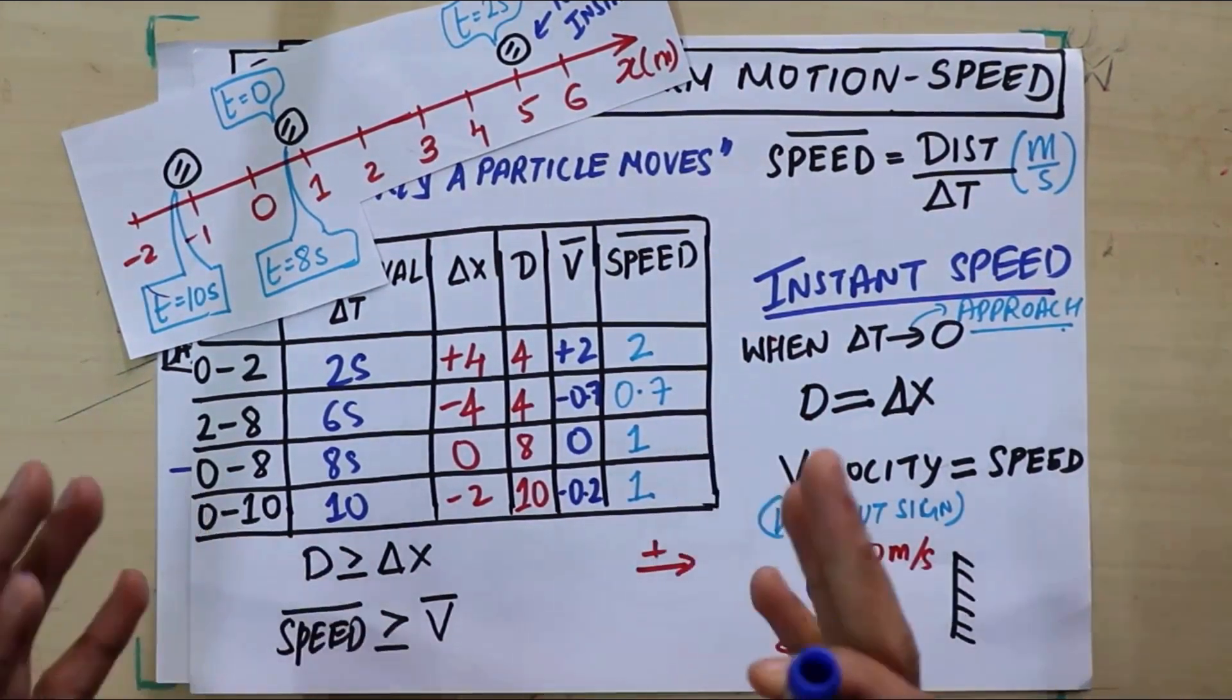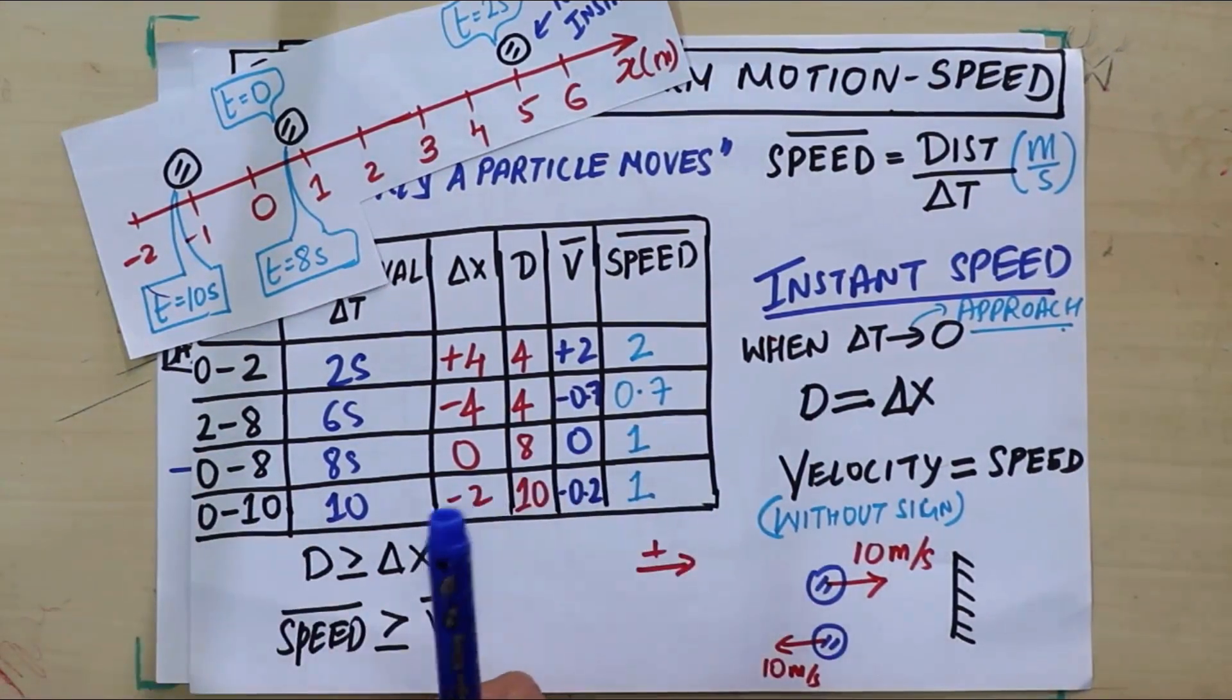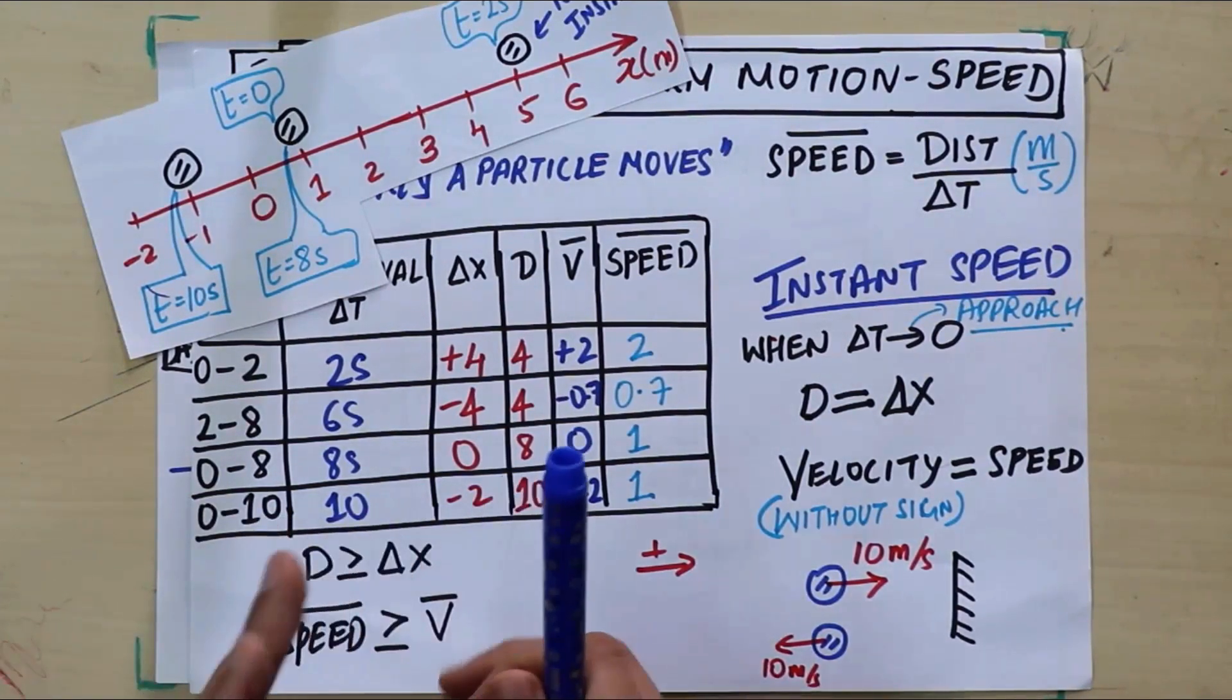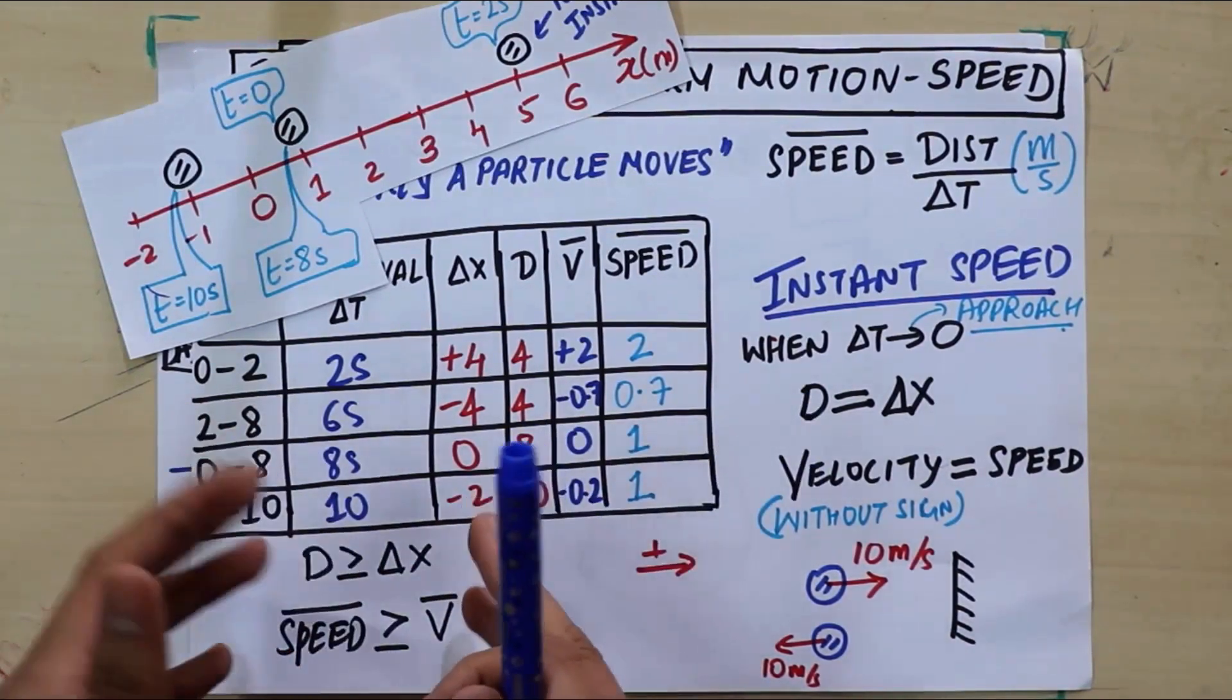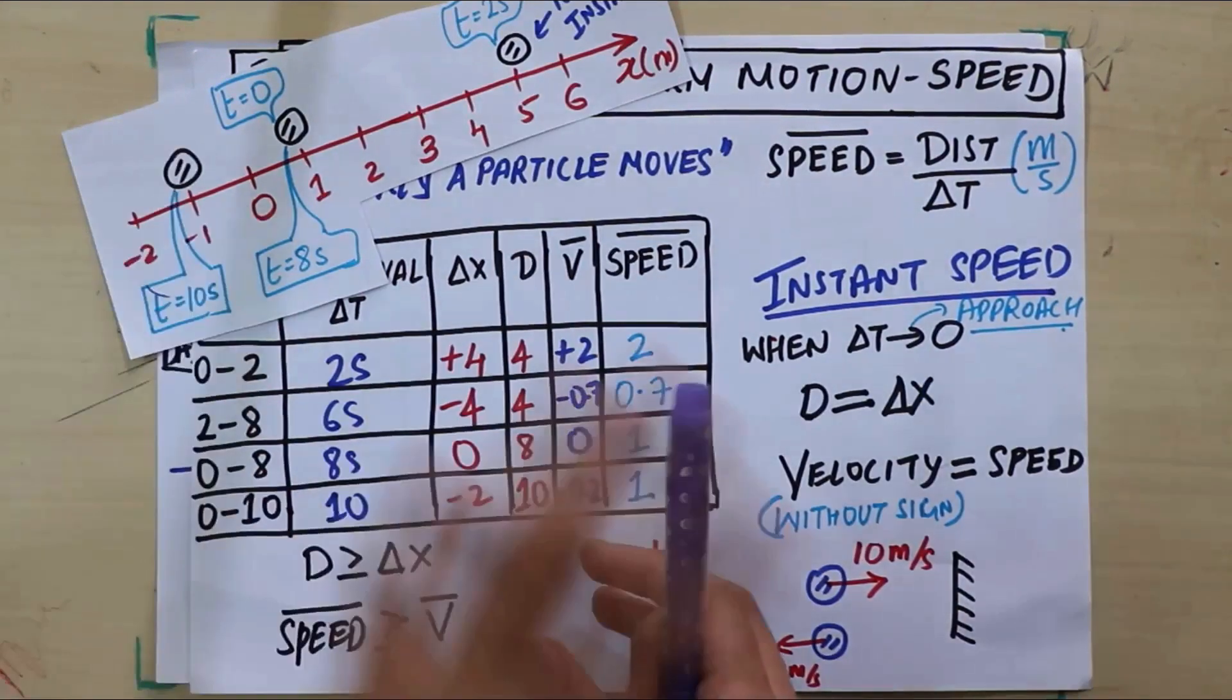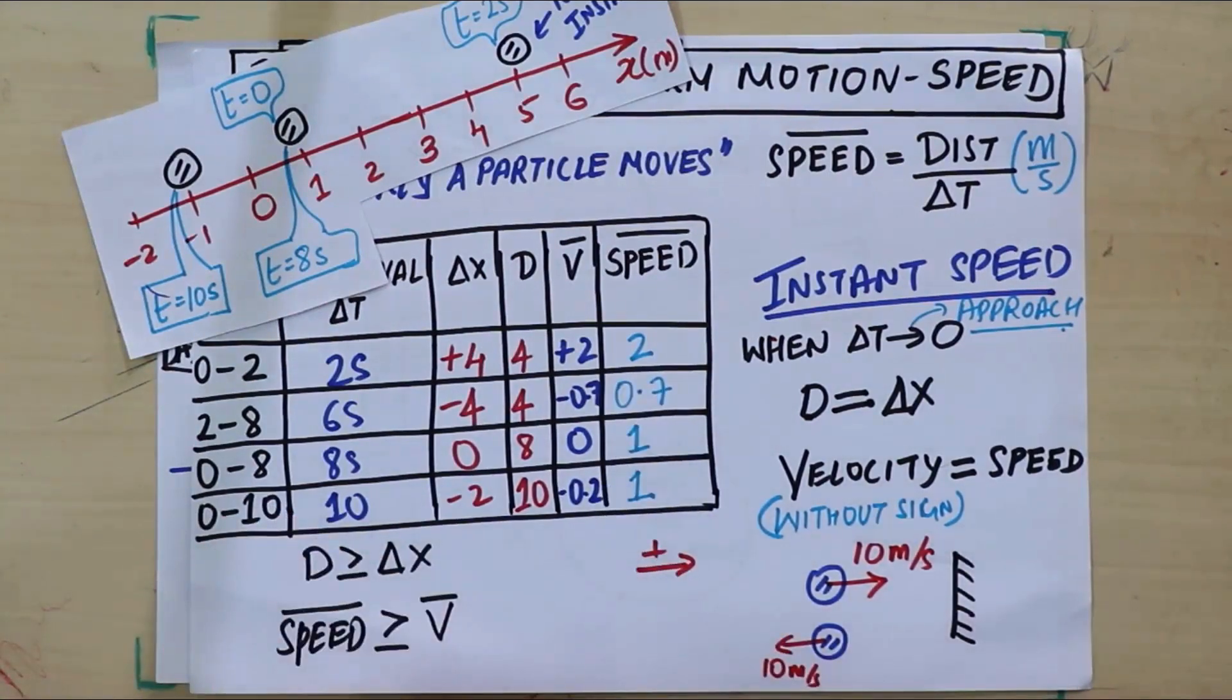That's why it's called average velocity and average speed. So long story short, when you hear the word average velocity and average speed, it doesn't really mean he's traveling always at that speed. He could be traveling a little bit faster than that for some moments in time and slower than that for some moments in time, but when you average it out, you look at the whole picture, and if you assume uniformity, that's the number you would end up with.